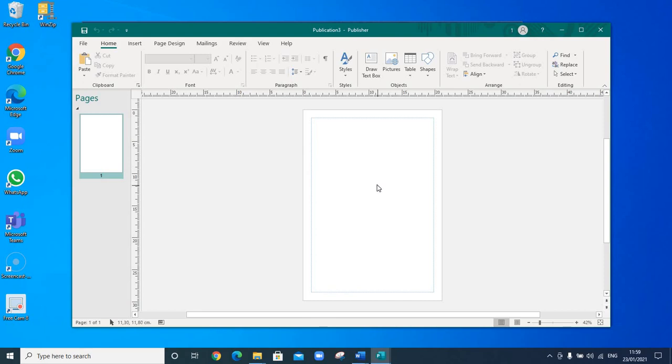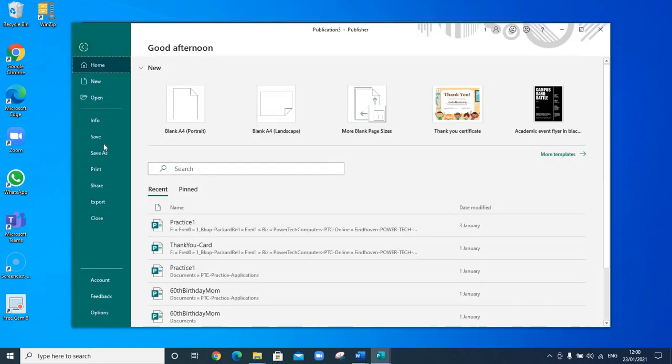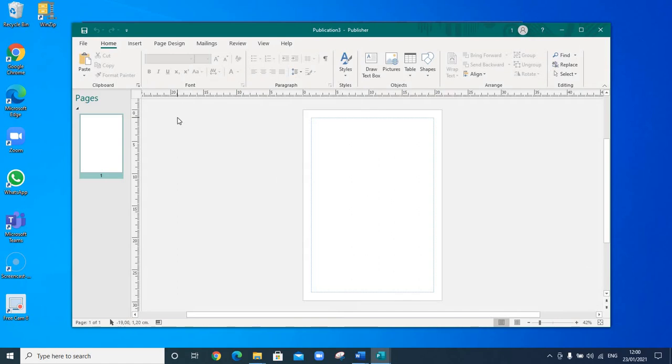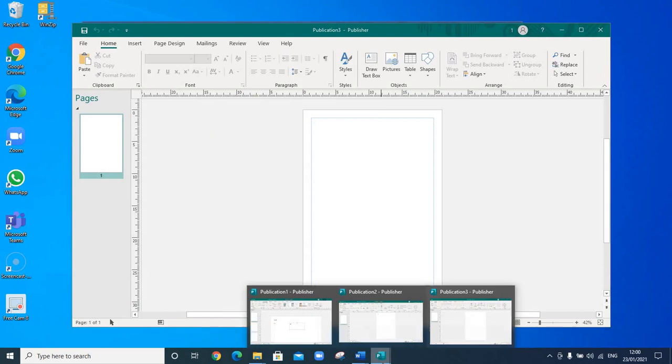The other way is when you have Publisher open, what you can do is go to file. So I want to open another new blank publication, and I expect that it will name it publication 4. So I go to file, I go to new, and again I can pick this one, and I don't see anything popping up.